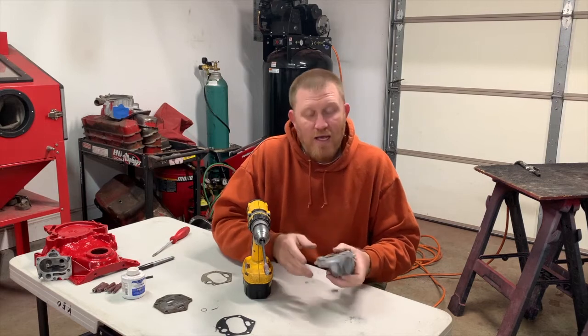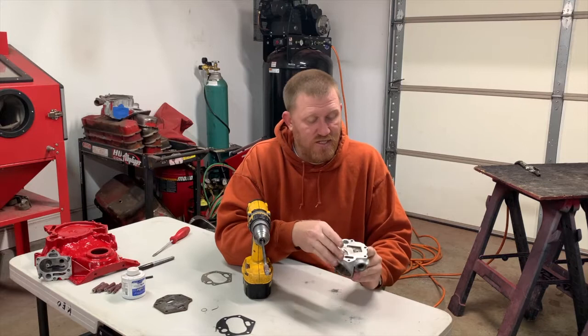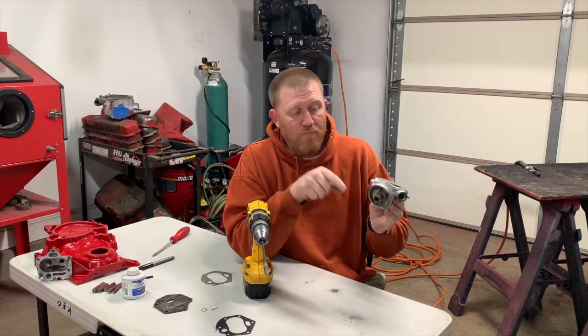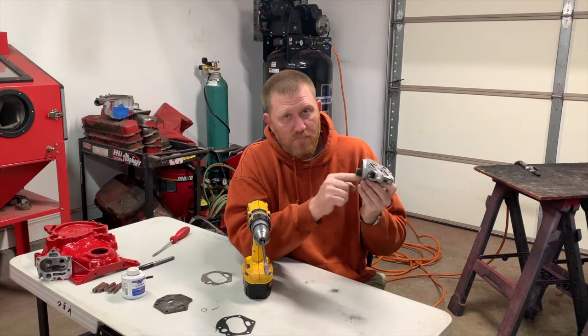All right, now I got it opened up, and if you look down through the hole on a B housing, you can actually see it goes two directions. It splits off and goes to the oil feed line here, and then the lower part of the channel actually goes to your bypass here. Now this will have to be opened up and cleaned.